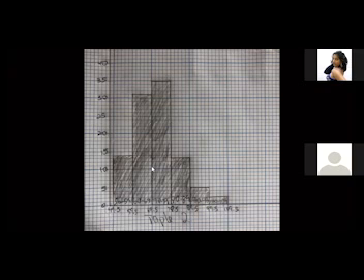My question is this: 59 and 60, would you have any connection between 59 and 60? Can I put a bar that ends at 59 on a bar that starts at 60? Can I do that? Anybody? No, that's right. So that is why you have to get the limits instead on your axis, because the limit is what will actually help you make that connection between the two classes.